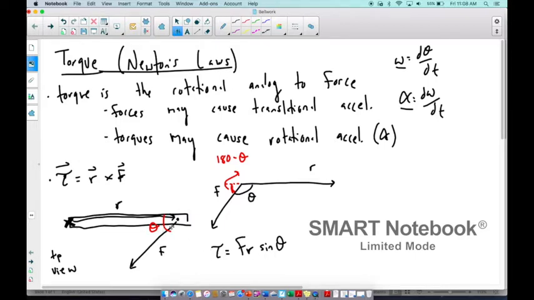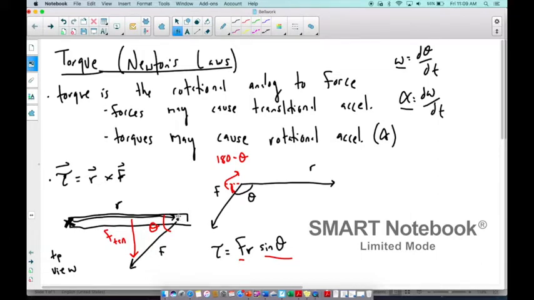Okay, so in this diagram, if I do take just the angle right here, I think that the sine idea jumps out at you a little bit more. I'm looking for the component of the force that is perpendicular to this vector. So F sine theta would get me this, which is going to be the tangential component of the force, the component of the force that lies perpendicular to this other vector, okay? And please remember what this other vector is. It is a position vector drawn from the axis of rotation to the point of application of the force. All right, so that is how you calculate torque.